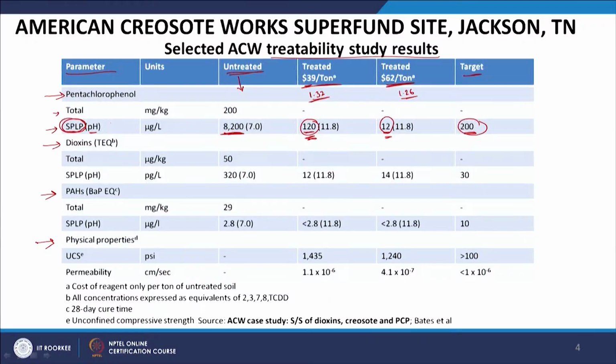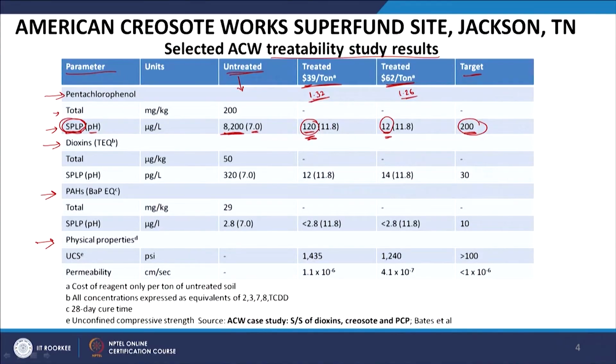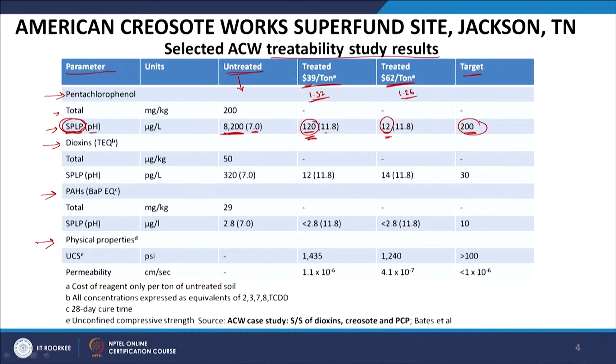And here, let us say pH, so it is untreated here. Obviously after treatment, as we understand from our logical reasoning too, they are trying to beat this test here other than TCLP, they are trying to beat the SPLP test, right. So again here they are trying to raise the pH, and that is why you see from an initial pH of 7, they now ended up with a pH of around 11.8, right. So that is something to keep in mind.